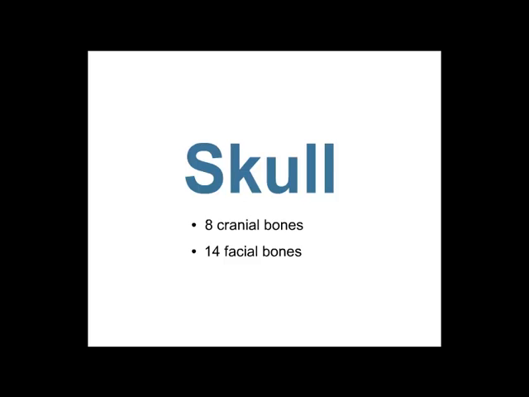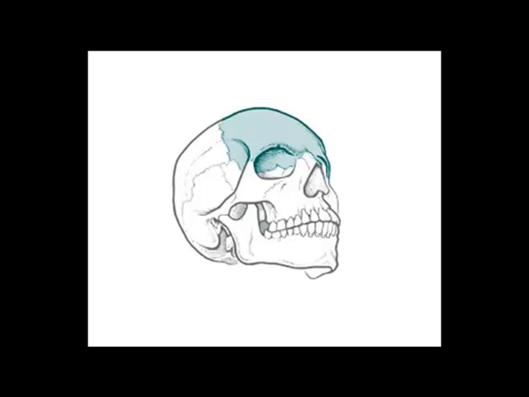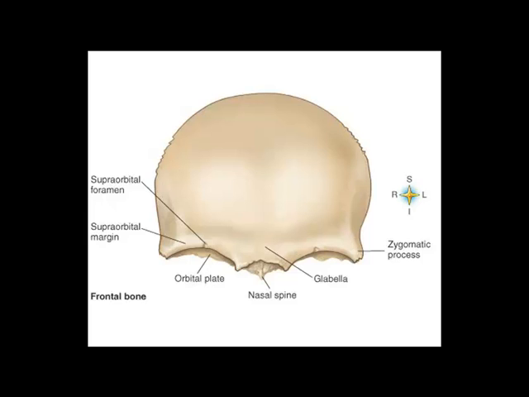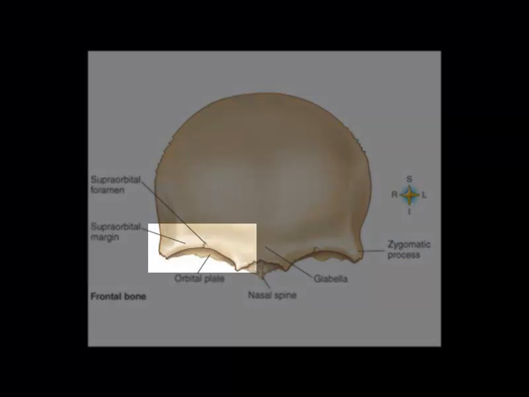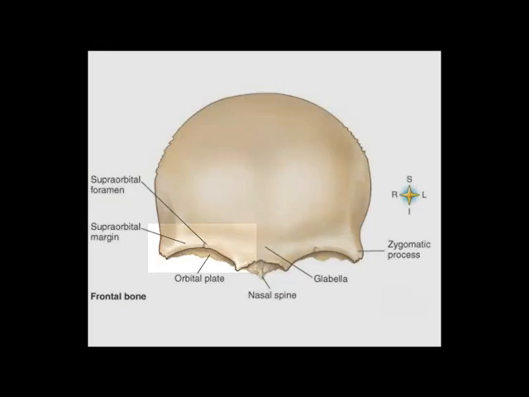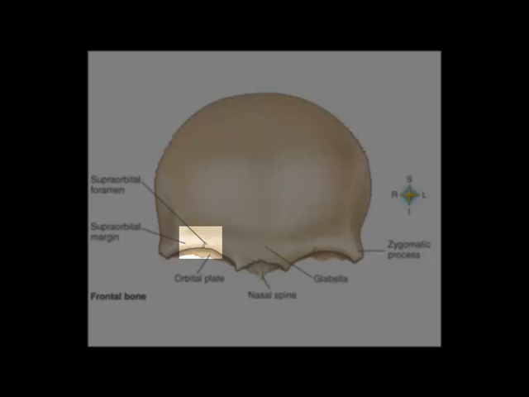The frontal bone, as its name suggests, occupies the anterior portion of the skull. Note the location in this diagram featuring the anterior view of the frontal bone. The inferior and anterior aspect of the frontal bone has 2 palpable ridges called supraorbital margins. At about the midline of these margins there is a small hole, the supraorbital foramen.